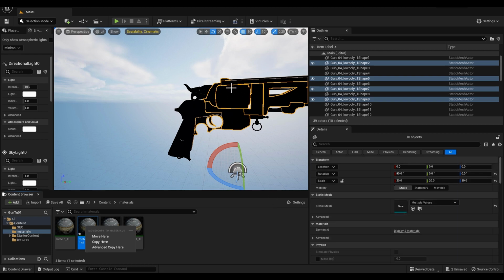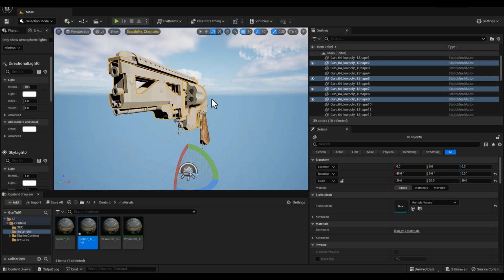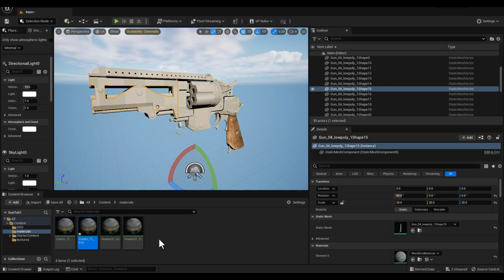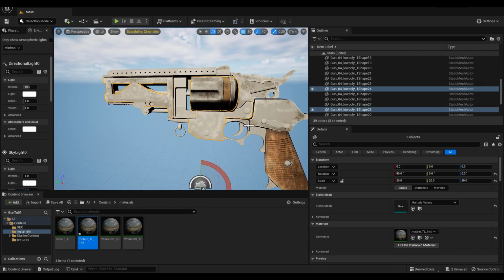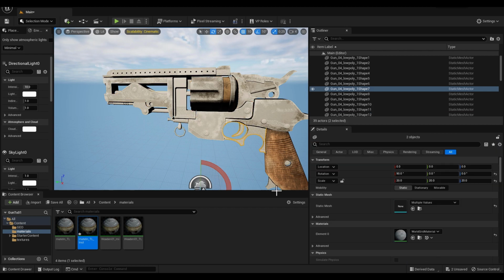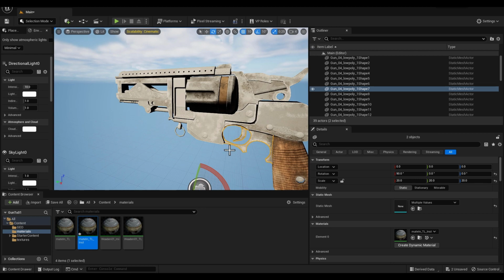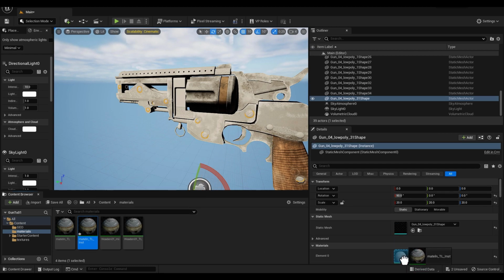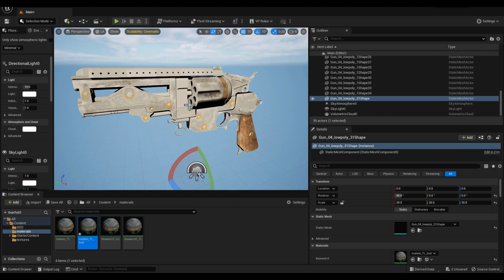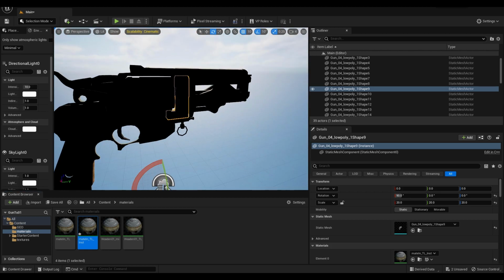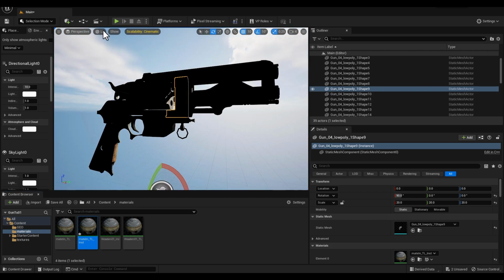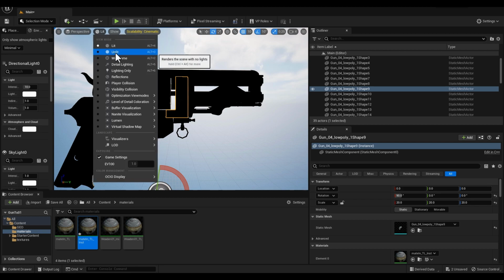Sometimes it doesn't show. So the other side, if you are getting confusion, the lighting is not showing, just change into it.